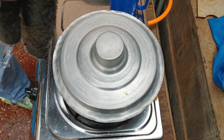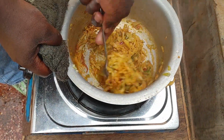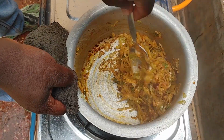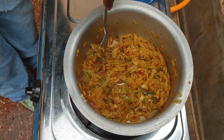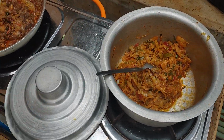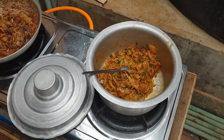So now let's check on our cabbage. So now you can see it's becoming nice and soft. All the water has evaporated. So we'll cook it up for another 30 seconds. Then it will be ready to serve. So now we turn off the gas. So our matumbo and cabbage is ready. Now we are going to serve.